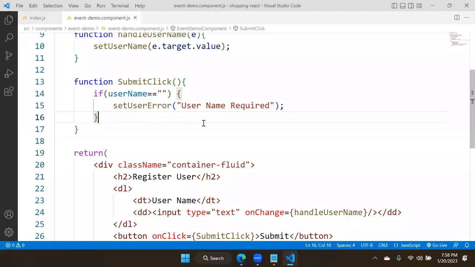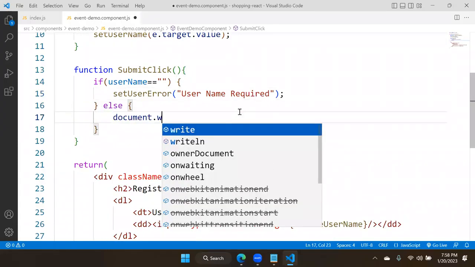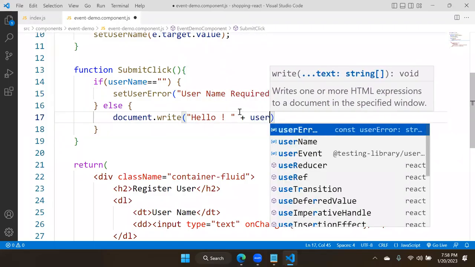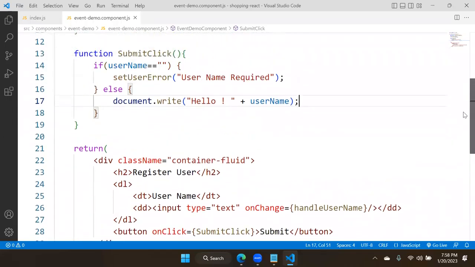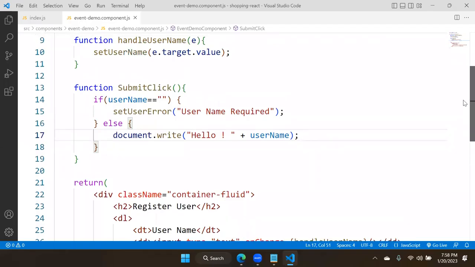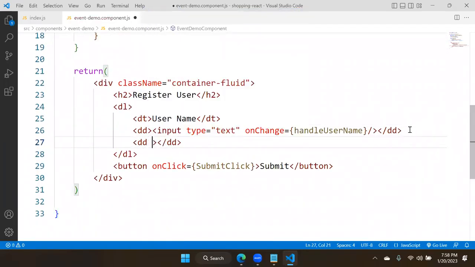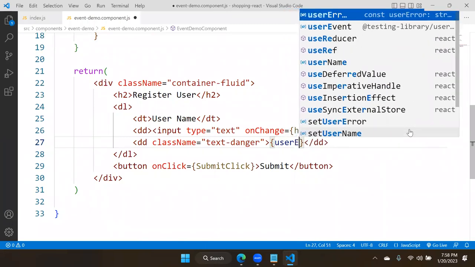Otherwise, if it is present, then we will put document.write hello and print that username, whatever username entered. Now, when the user clicks that submit button, we want to display the message below. So className text-danger, and here we will put userError.